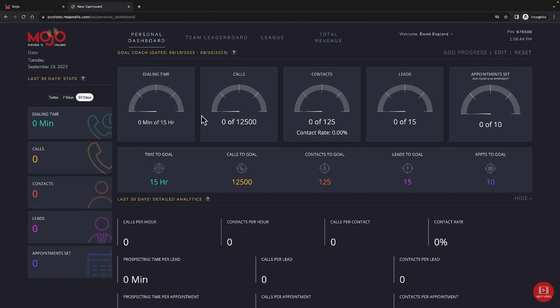So we have a nice visual representation of where you're at towards your goals, and then we have what's left in terms of required progress to hit your goal. This is one of my favorite parts. I can just bounce in here and say, I've got 2 hours left. I've got 400 calls left. I've got 40 contacts left, whatever it might be. It's really cool. And again, down below, you're going to see a reference, depending on which time control you have over here, how you're doing per hour. Just to kind of get, like I said before, the cadence of how you're rolling on the phones.